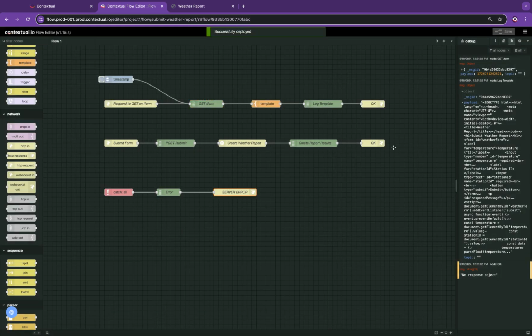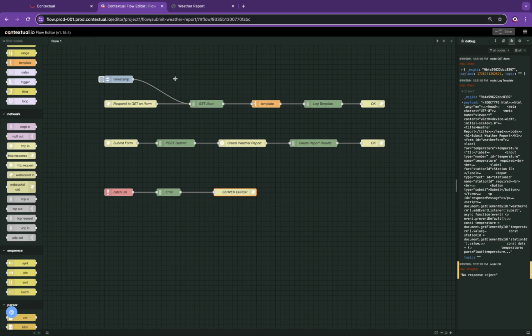Now, I want to be able to test this new catch node, but in order to do that, I actually have to generate an error. But there's really nothing about this flow here in the editor that's going to make it easy for me to generate that error condition.